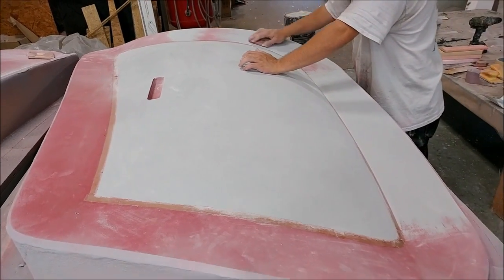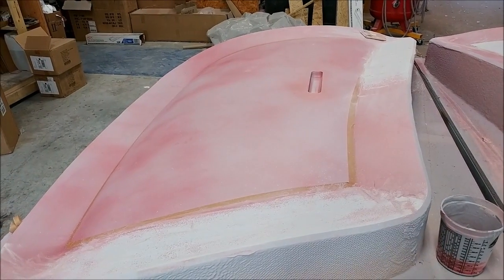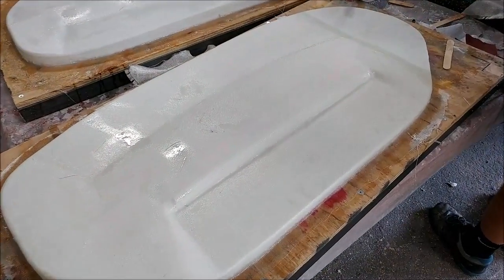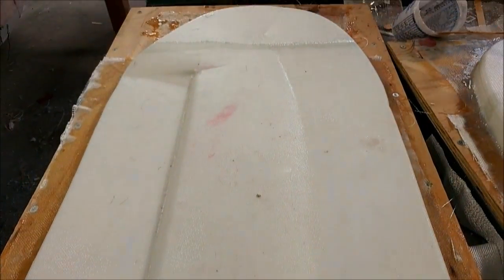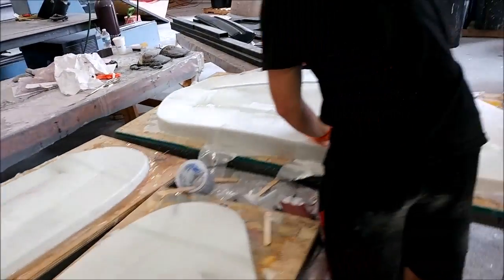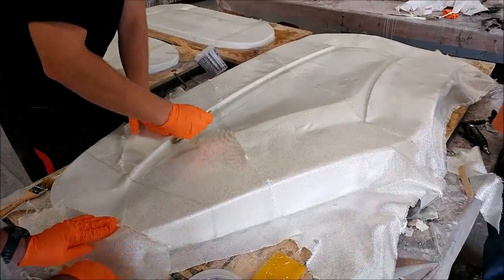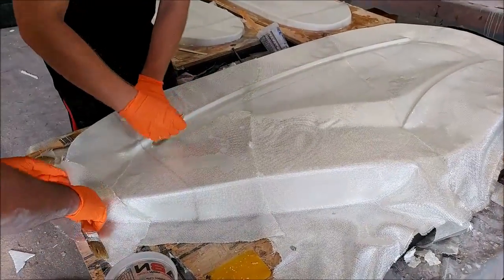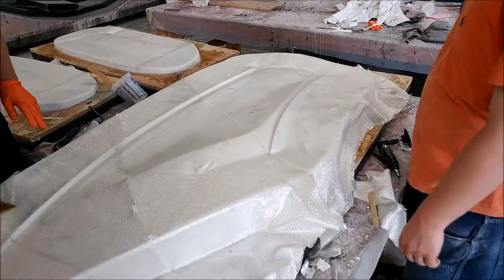Here's Zack standing on those door skins after having the guide coat put on them. Both upper door skins have now been glassed — the guys just rocked it out today, Tuesday, doing both of those. There's another part visible behind them: a frame that the window sits in, which is bonded into the back of the door frame. We haven't had a chance to show the detail yet, but there are two of those, and we did all four of these pieces in one day.